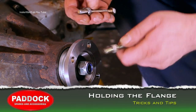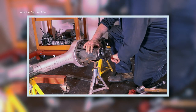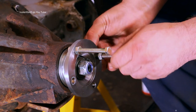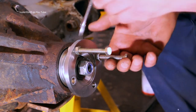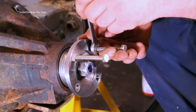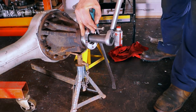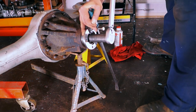The last thing I'd like to show you is how to hold the flange. Now the Stilsons will be no good for this because the flange is narrow. However, with the two M8 bolts, you could use slightly larger, but these work quite fine. And I'm locking these to the flange, and then I'm going to use these with a bar to be able to hold the flange in place while I do the nut up to a certain torque.